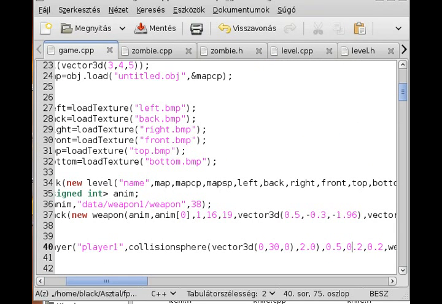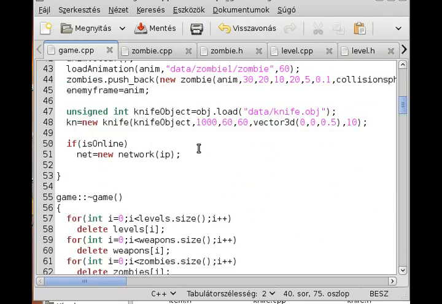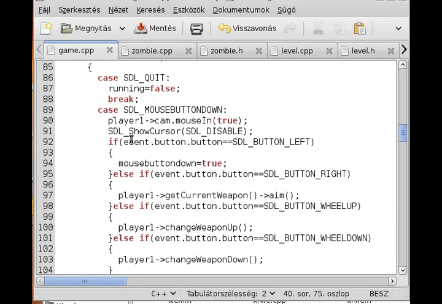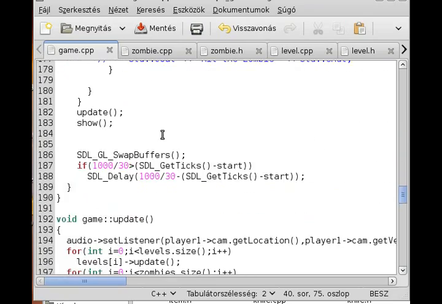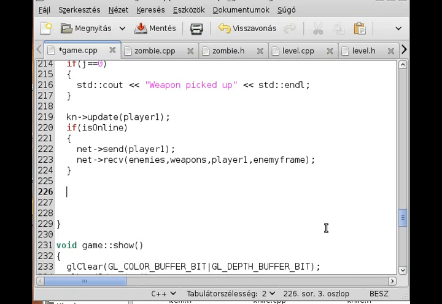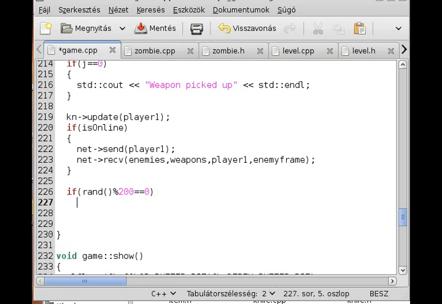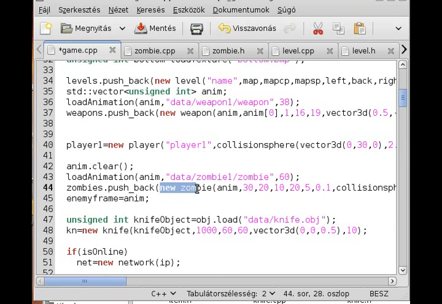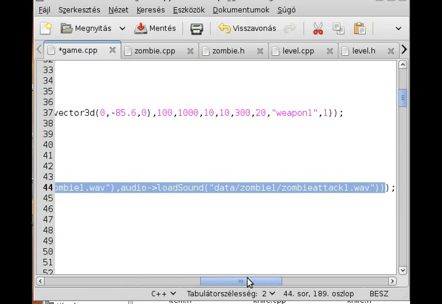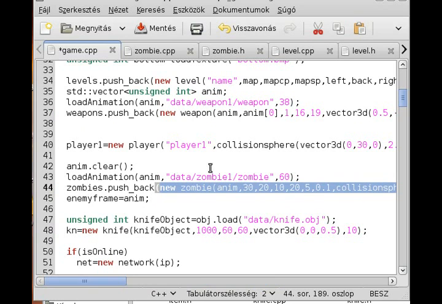Okay, I have this, and now let's spawn zombies continuously at random spawn points. So let me get here into the update function, and if the random number 100, actually make it 200, is equal to 0, just if we generate a random number between 0 and 200, then if we get 0, so it's pretty random, then I will spawn a new zombie. So zombies.push_back, and actually let me copy whatever I have here. However, I created the new zombie, and also we need the animation. As I said, it's not the most efficient way, but I have an enemy frame. We added that enemy frame in the networking tutorial, so this enemy frame is containing the animation.